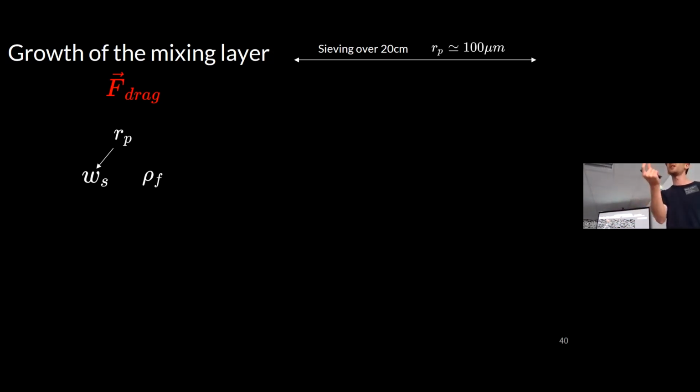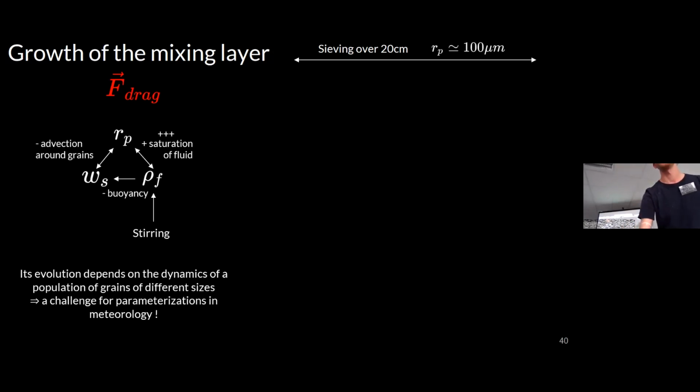But then as they are shrinking because of dissolution, that velocity is going to change, but it's also going to modify the density of the fluid, which is increasing. You've got saturation. So it's reducing the buoyancy of the snowflakes, so it's reducing the velocity at which they fall. And therefore, because you have a lower buoyancy velocity, you have less advection around your grain of sugar, which is taking away the saturated layers of fluid. And so it's further going to decrease the size of the particle, and it's also going to alter the rate of dissolution because of saturation. And if you add stirring, it's even worse.